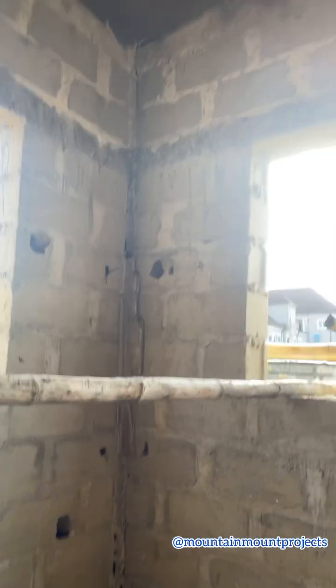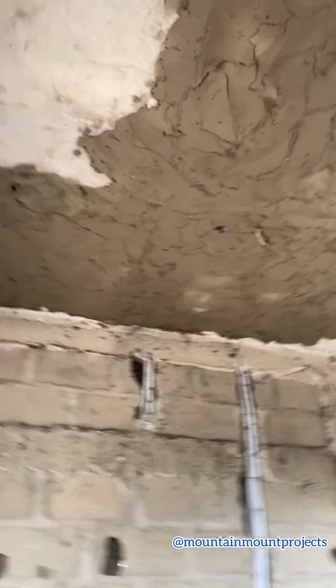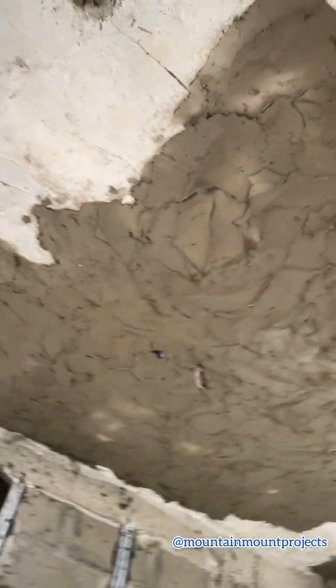Plastering has begun. Now you can see the difference of the ceiling that is being plastered and the one which has not been plastered. So this is how the work is being done. I always say no construction job is easy. So you can see they are at it. They need to throw the mixture of the cement and the sand to the ceiling, then hold it, it holds, then they spread it round. So this is how it looks. First step, ceiling is plastered. You can see this is not plastered yet.